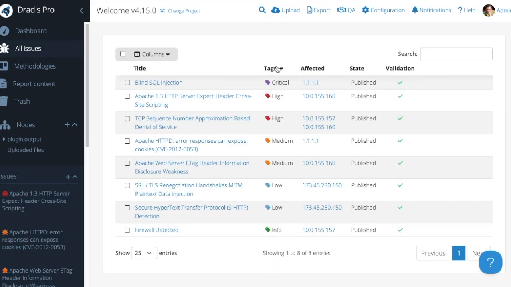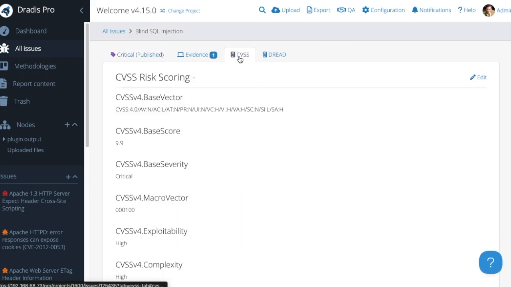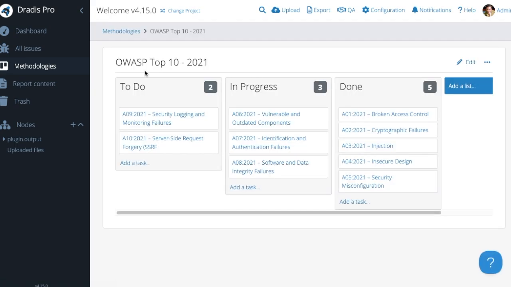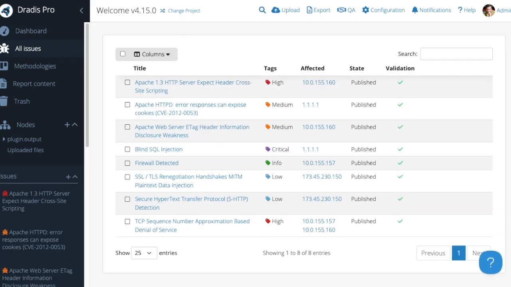order other than alphabetical. Finally, we refreshed our built-in kits with updated templates for reports, projects, issues, and more. The Welcome Kit now uses CVSS v4 rather than CVSS v3, and we also included integration mappings and rules coverage and an updated OWASP Top 10 methodology.